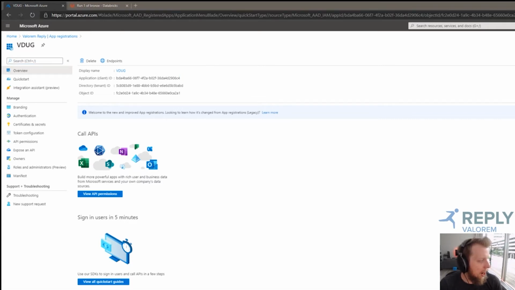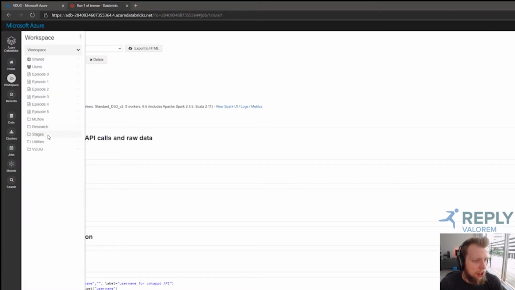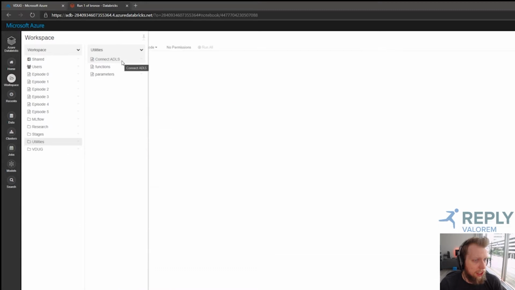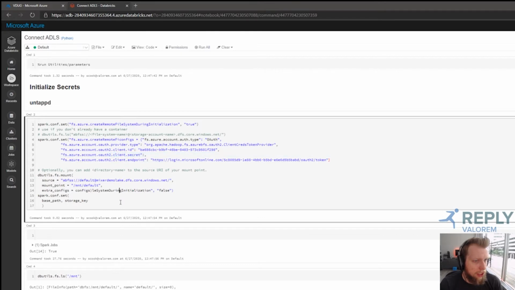So we'll go ahead and, actually, I'll show you what this configuration is going to look like. We'll modify this utility here. We're going to replace all of this with this.